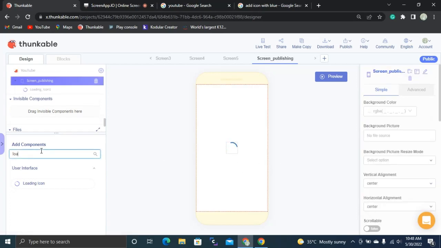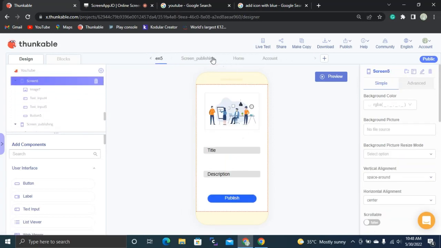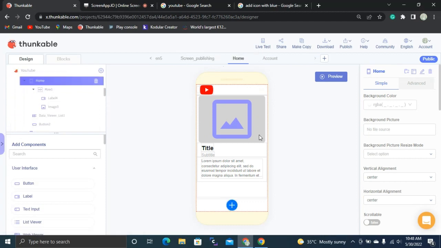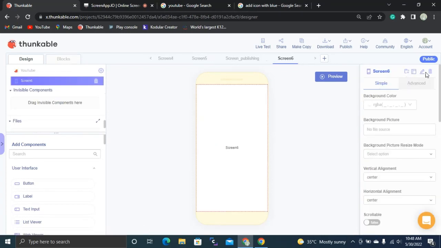Then what I'm going to do next is, we have created one publishing screen. Once it is published, it is going to navigate to screen 1, the flash screen. So now this is successfully done. We need one screen for displaying the videos, right? Whenever the user clicks some video in the home screen, the user should be navigated to another screen, like every YouTube has. So let's create one screen for viewing the data.